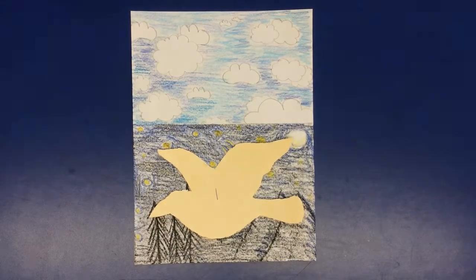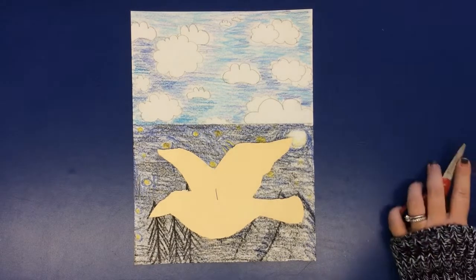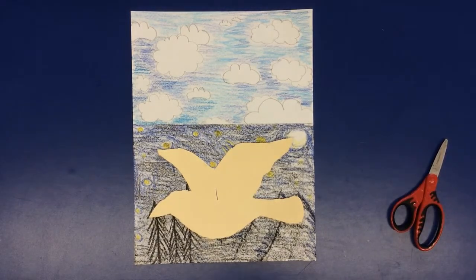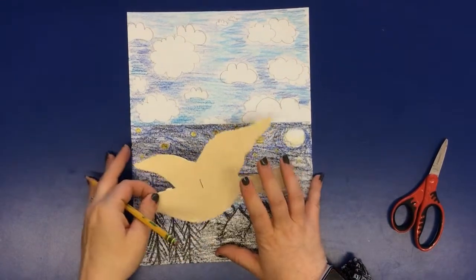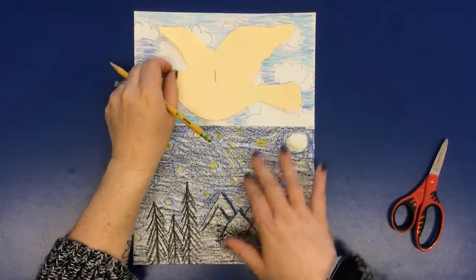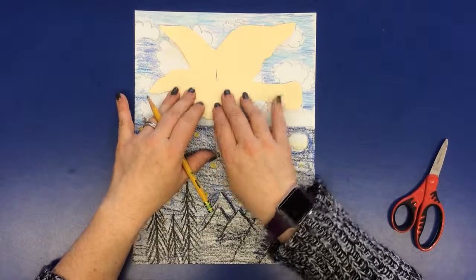Okay, so today we're going to do the rest of the Magritte cutting, and then we're going to glue on to give that really neat illusion. So what we're going to do is you're going to take your tracer and you're going to place it somewhere on your paper, probably more in the center.